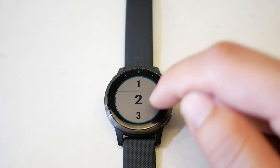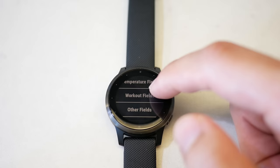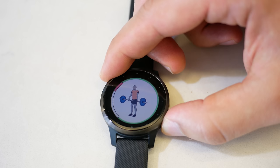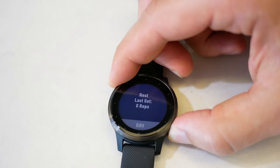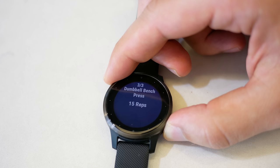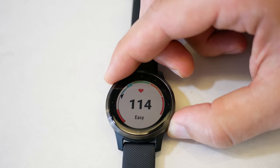Another cool strength training feature is that you can download exercises and entire workout regiments. It gives you, say, a 20-minute upper body bodybuilding routine and prescribes different exercises. For people new to strength training, it shows an animation illustrating how to perform each exercise. You can also create your own custom workouts. However, I find this doesn't fit my lifestyle because in the gym someone might be using the machine I wanted, so I have to change the order. It's hard to use with dynamic workouts, but I can see it being very helpful for gym beginners.